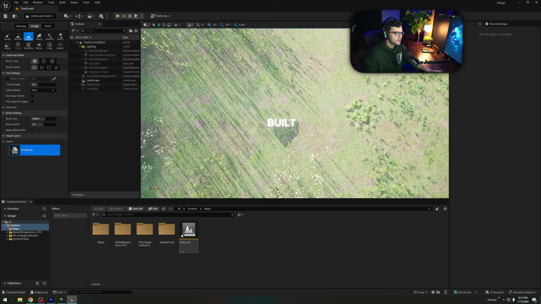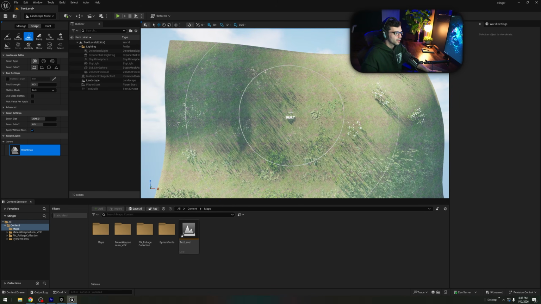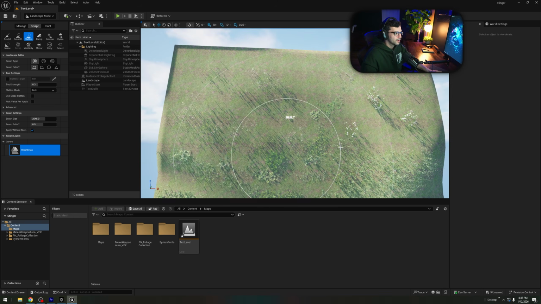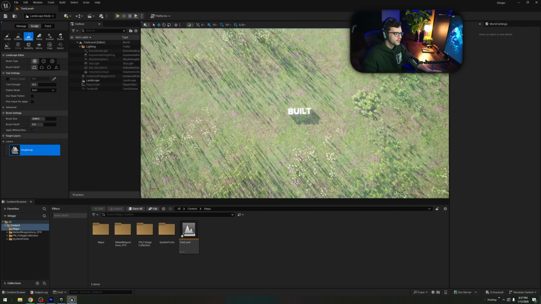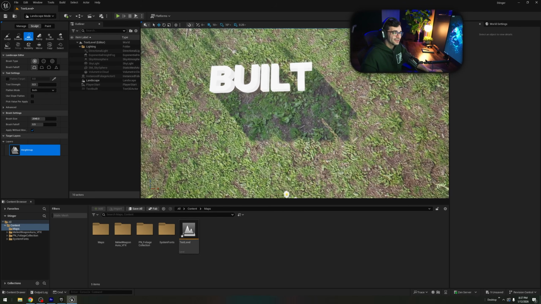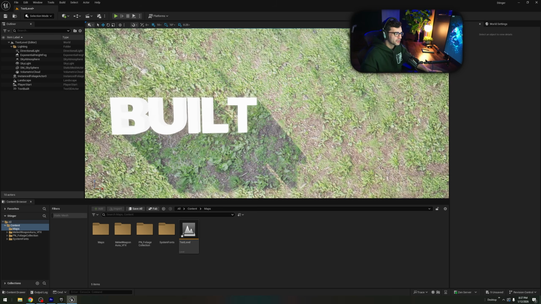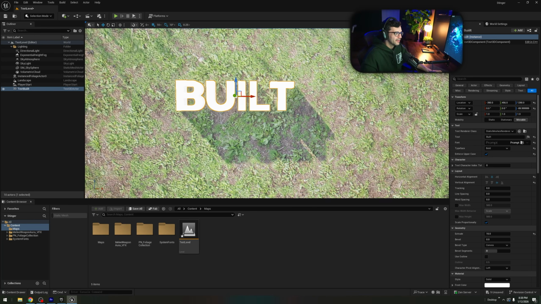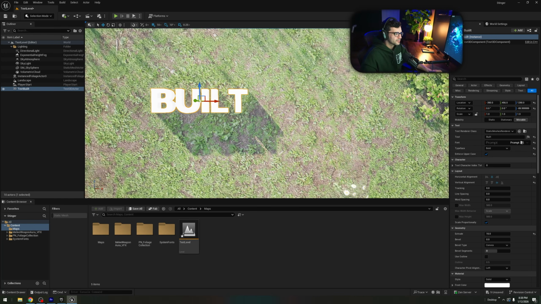So I'm just going to back up a little bit so you can see what I'm saying. Okay, see? So this hill, we're going to say goodbye to this hill right now. Boop. Okay, and I don't got to go too crazy because we're only using a little area here. And honestly, that should be good enough. I'm just going to go back to selection mode and back to text like we were doing, and that'll work right there.